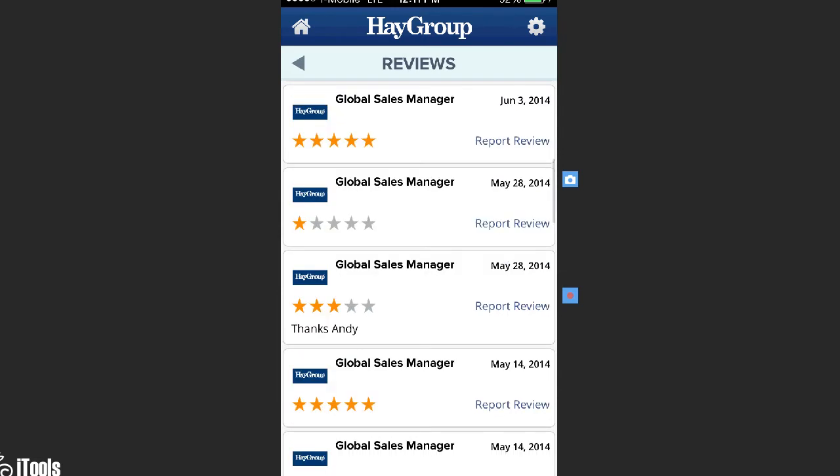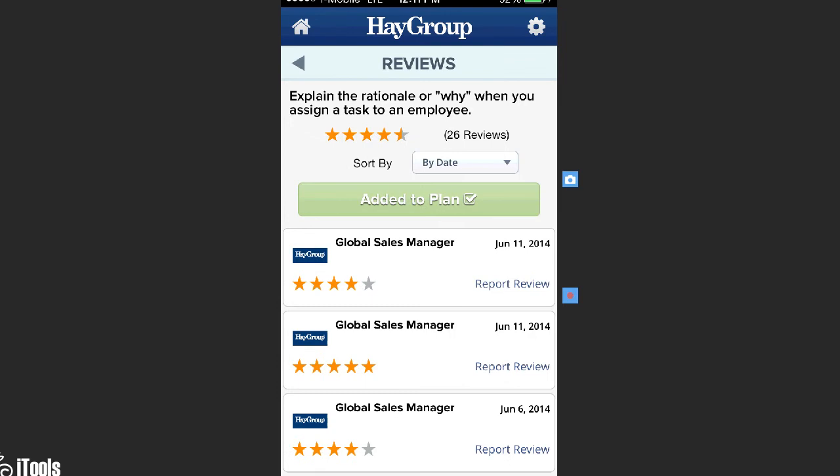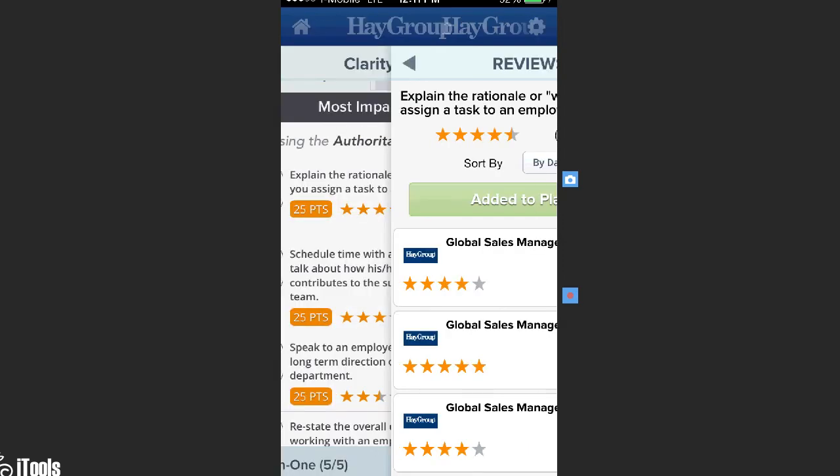Now, when you think about this, there's a couple of ways that organizations can really get creative here. They can keep this open only to their organizations and their teams, or they can utilize the tool to its maximum potential and keep this open for other firms. So envision an individual coming in here and saying, okay, I'm going to do this particular tip. Here is a review from X multinational or Fortune 100 organizations that we'd also like to move towards. Of course, all of this is configurable. So if organizations would like to turn off that feature, that can be done.